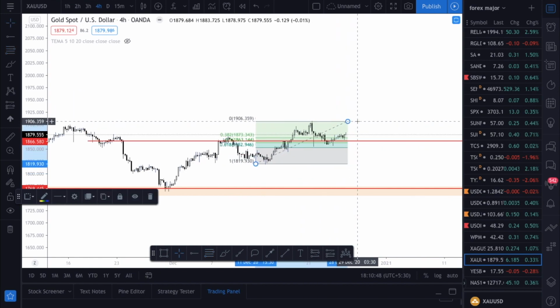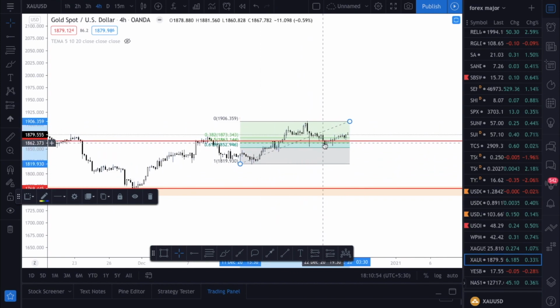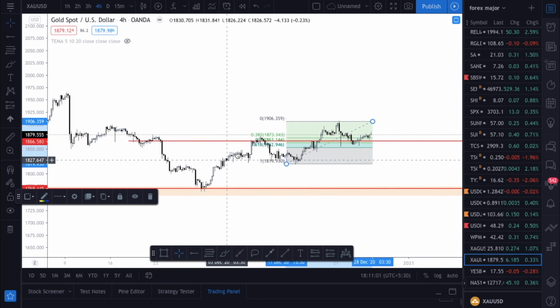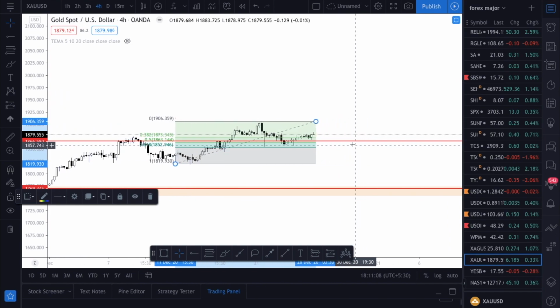Then you can see the price came till this level, which was the 0.5 level, exactly where I took the trade, and that was also the previous resistance from where the price dropped twice, and now it is acting as a support. So I thought that it would act as a support and it would be a nice entry. So I entered over here. I kept the stop loss a few pips below this, which is 0.618, and my take profit around this level.